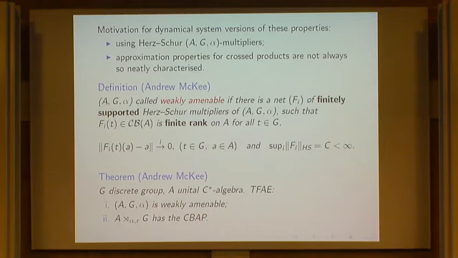Certainly so. However, the contribution here is, I believe, the fact that the dynamical system is viewed as one thing. You do not separate the group and the C*-algebra. The results found in the literature before were of a nature where, if the group is like this and the C*-algebra is like this, then this is what happens, and conversely. So what he has done is characterize this approximation property entirely as a property of the dynamical system. This was done through consideration of these Herz-Schur multipliers that we developed previously with him and with Ludmila.